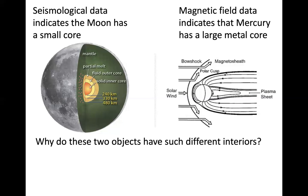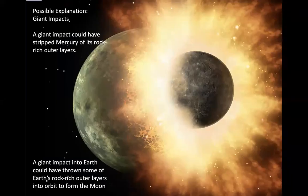Now, we already talked about how there is evidence of big impacts in the distant past. Well, if we extrapolate, we could imagine that in the very early part of the solar system, there were very big impacts. Impacts that were big enough not just to make craters, but to fundamentally change the structure of these bodies. The problem with this idea is it can do almost anything. But the advantage of the idea is that it can explain certain aspects of things like the moon and Mercury. Specifically, if we took something comparable in size to Mercury and crashed it into Mercury, that collision, if done under the right conditions, could have stripped off its outer rocky layers, leaving behind a metal-rich planet that is basically the core of the original planet, with a bit of rock left over.